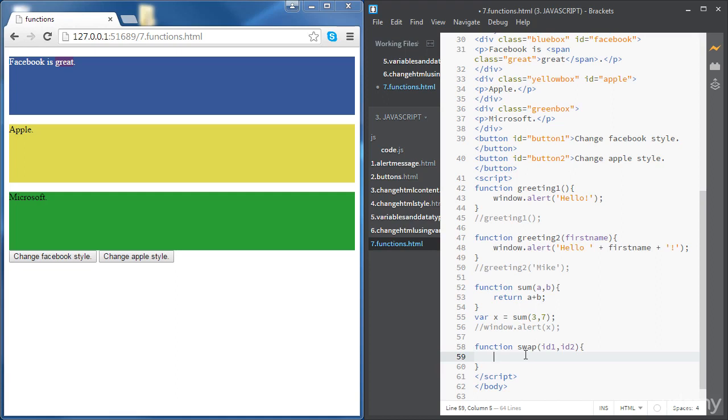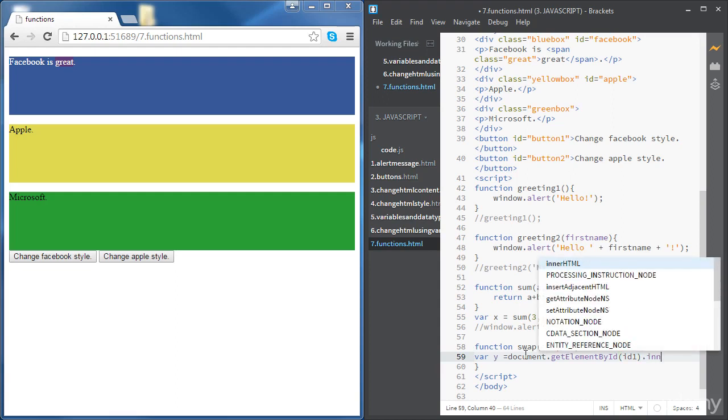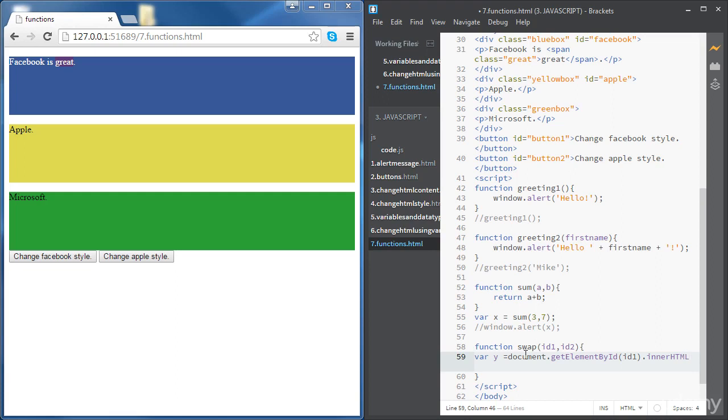of the first element. Okay, so we're going to call it variable y, and inside y we're going to store the contents of the first element, which is the element of ID1. So we're accessing the inner HTML, and we just set the value of y to the inner HTML of the element of ID1.